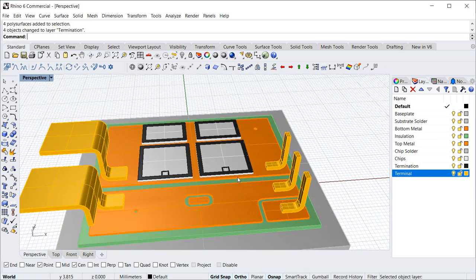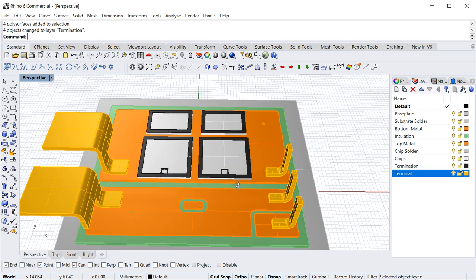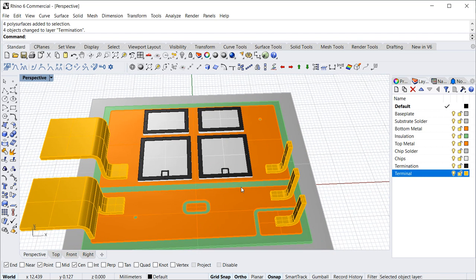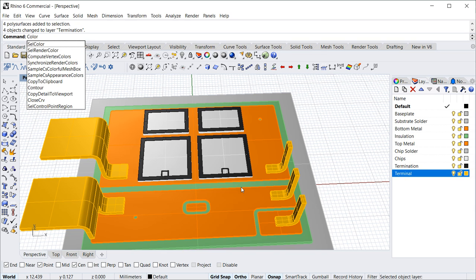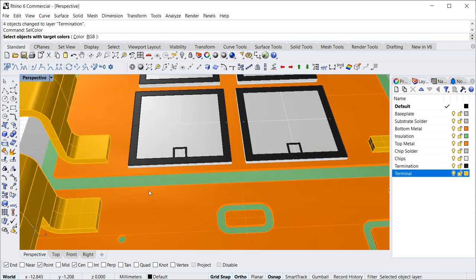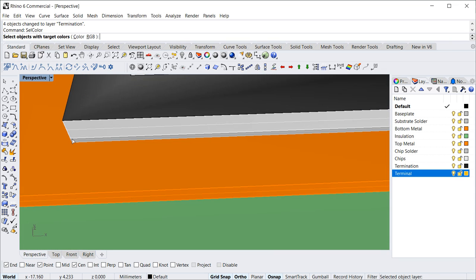Looks quite nice. Maybe when you import from your CAD system, you already have colors. In that case, you can also select objects by color. To find this command, type color, and you see here SelColor is select color. Click here, then let's select the chip solder, for instance this object.